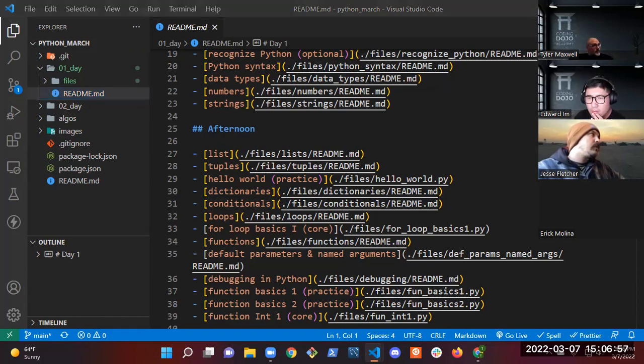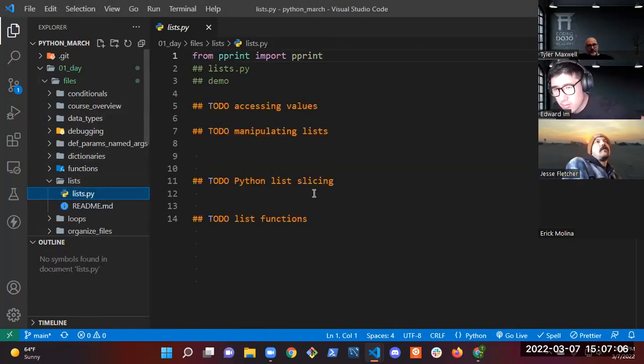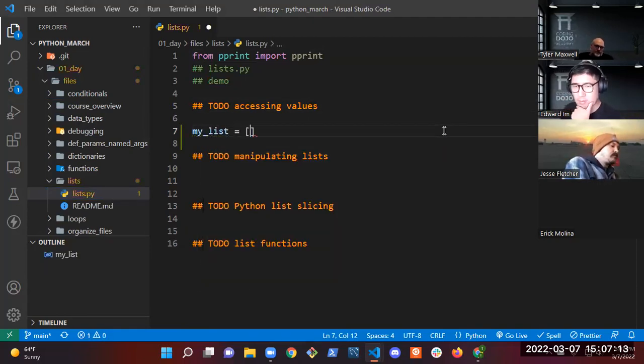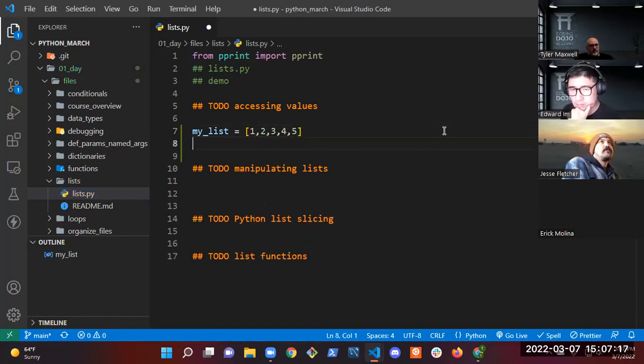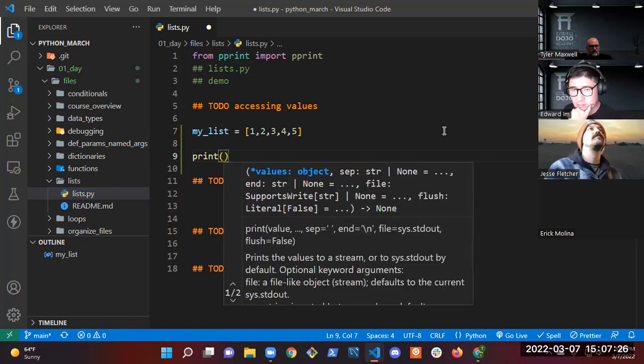Cool. All right, so let's talk about lists. A list in Python is basically just an array, right? So if I have a list, we'll call it my list, and it's just going to be a list of integers. Same as in JavaScript, I want to get to the 5. I want to be able to see the 5 when I run this file.